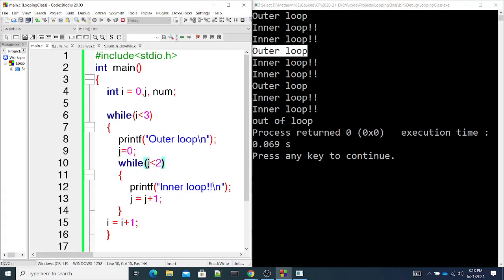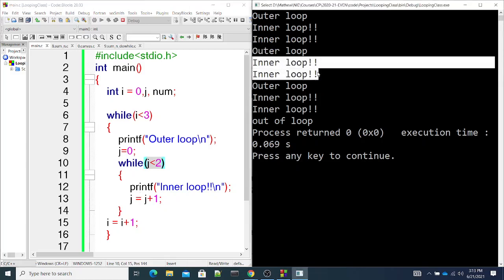So this time 0 less than 2 is going to happen and we are going to enter the inner loop and the inner loop is executed 2 times. 2 iterations of the inner loop are happening. Now j value becomes 2. Here it is incremented in every iteration of the inner loop. So 2 less than 2 is false. We come out here. I was 0, then I was incremented to 1, now i becomes 2. 2 less than 3 is true.